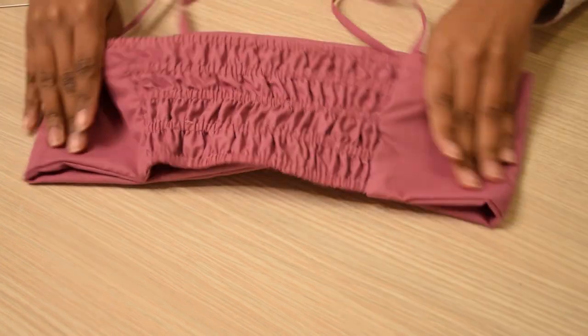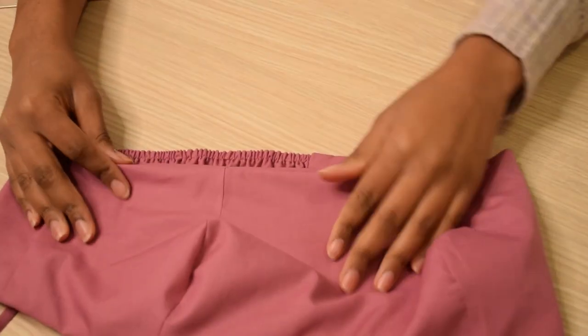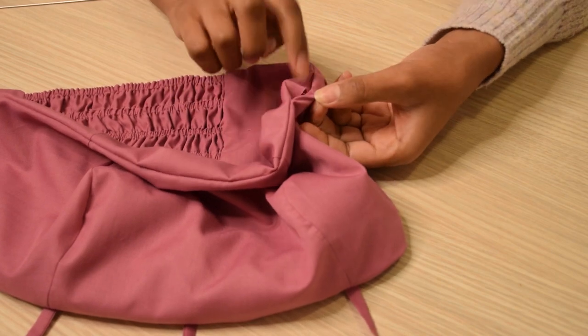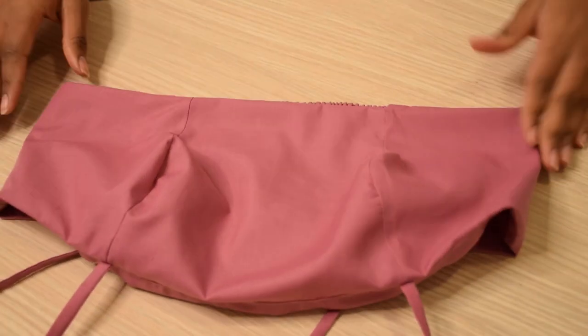So there we go, I've turned the top inside out using that little hole. Now what I need to go do is press that top quickly on my iron, and then I'm going to be closing that little opening.